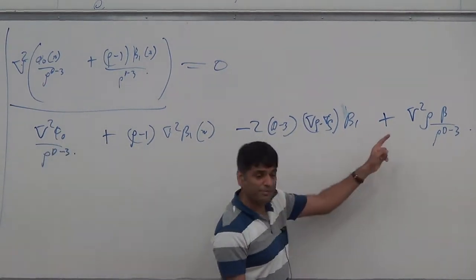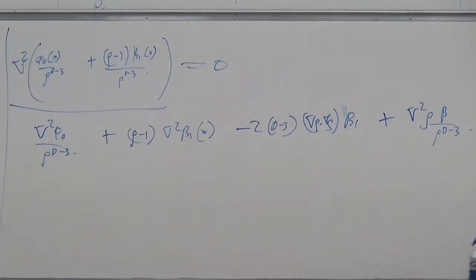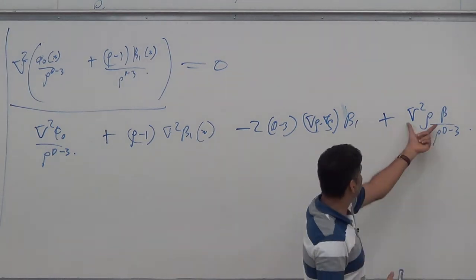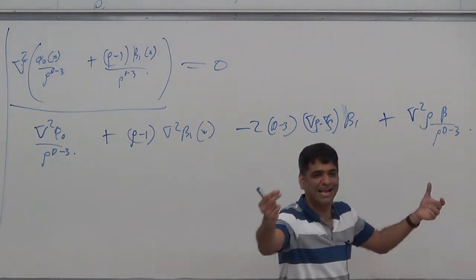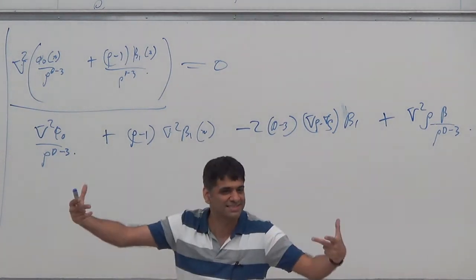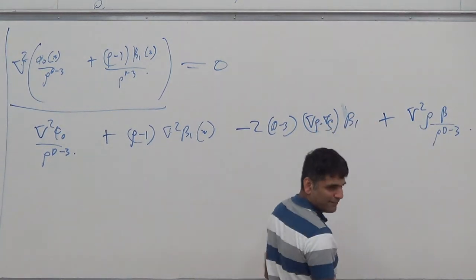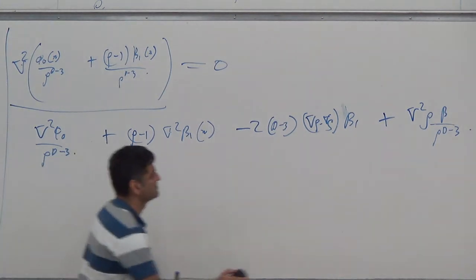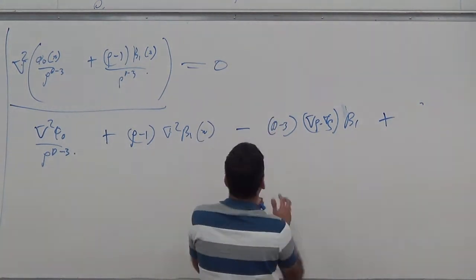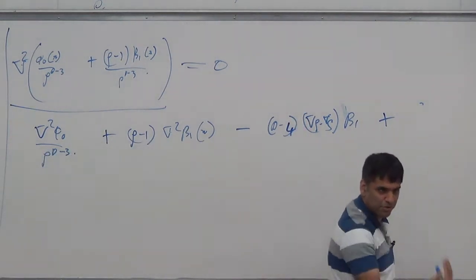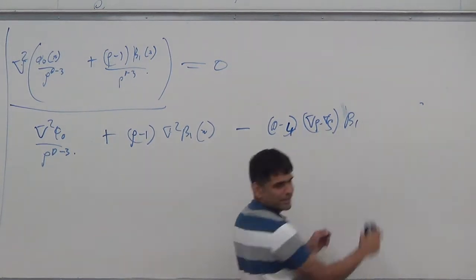Now, if you remember the equation that del square of 1 over rho to the power d minus 3 was 0 gave you an equation relating del square rho with del rho dot del rho. If you open that equation out, that's what you got. We got this out in the last lecture. You can use that equation to trade this del square rho for a del rho dot del rho. And when you do that, the details are not very important, but it turns out that this becomes minus d minus 4. So from the condition that del squared 1 by rho to the power d minus 3 is equal to 0, that term is the same as this term with the additional factor.